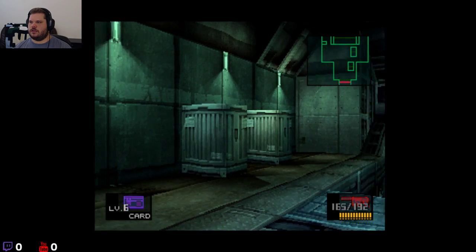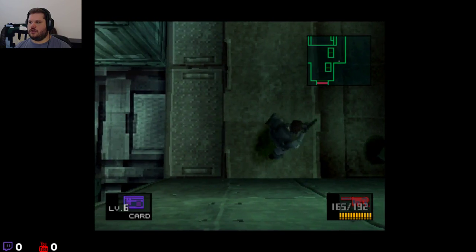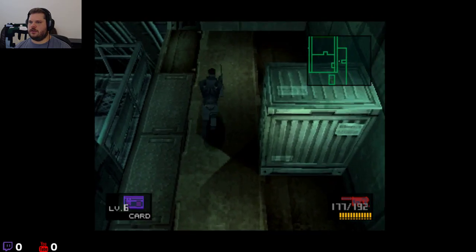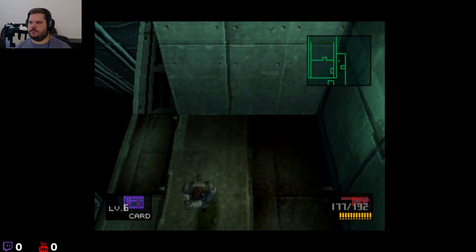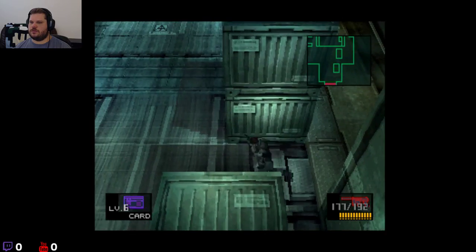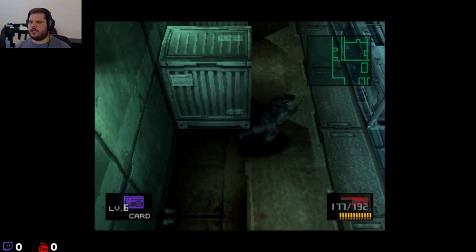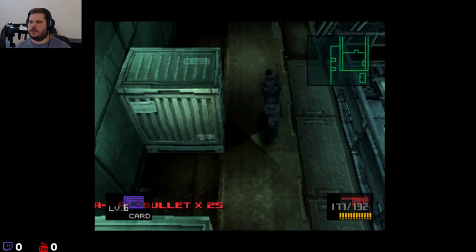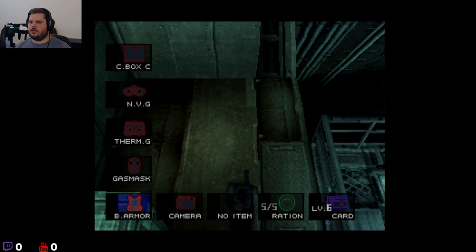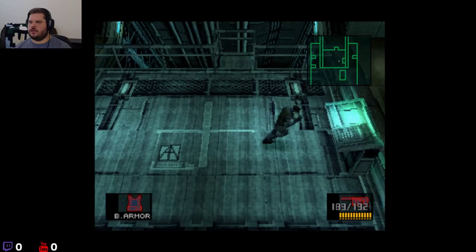Oh shit. I think I remember this part. Oh no, we already did one scene where we were on one of these elevators. We got attacked by people in invisible suits. Need to check everywhere. We're gonna throw on this body armor. So I got a feeling we're gonna need it.